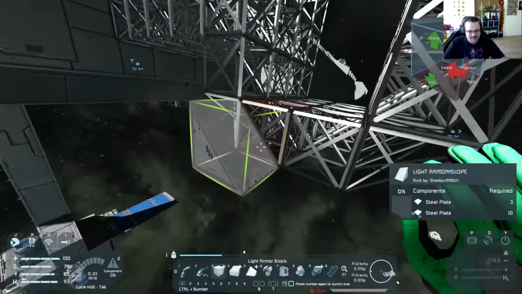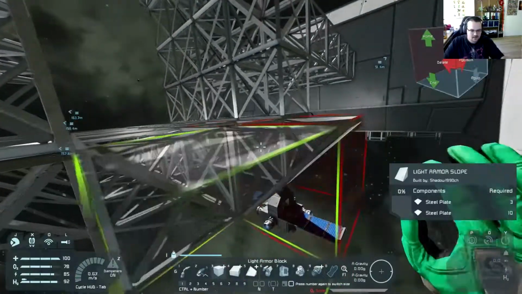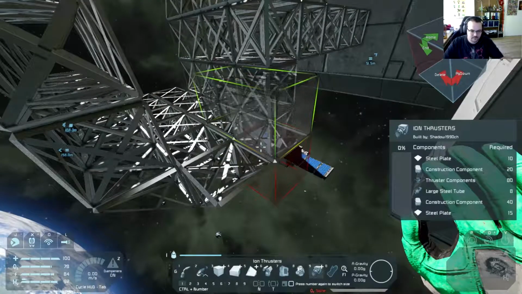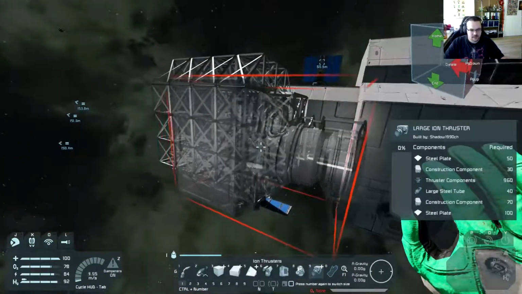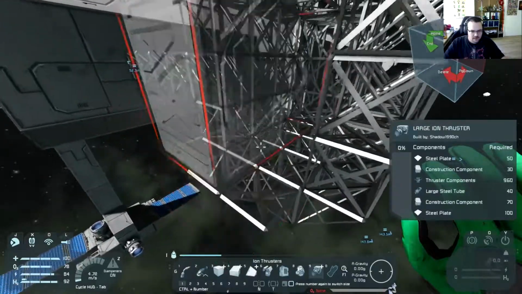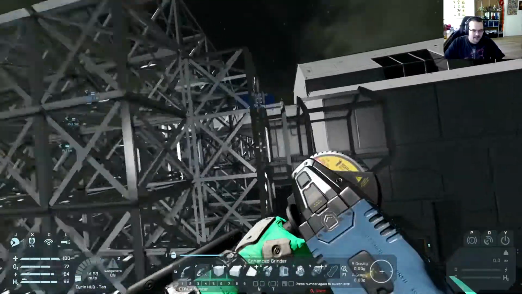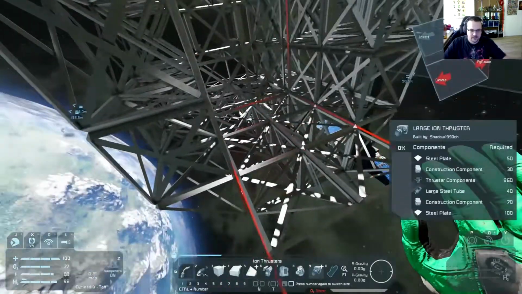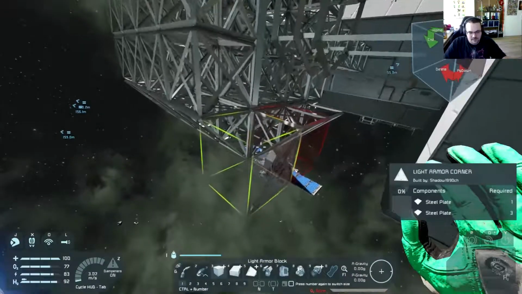Also, let me just add these real quick so we can place the thrusters. I think that should work. Yes, that works. Does it? Wait. Did I just make a mistake? I think I made a mistake. Yeah, I didn't need to place those. I was just looking at the wrong... Yeah, there we go. But we're gonna place these blocks anyway, so there's no harm in that.